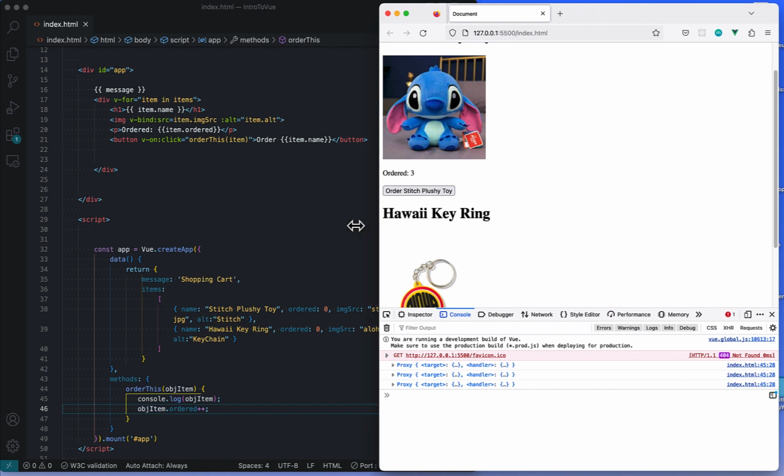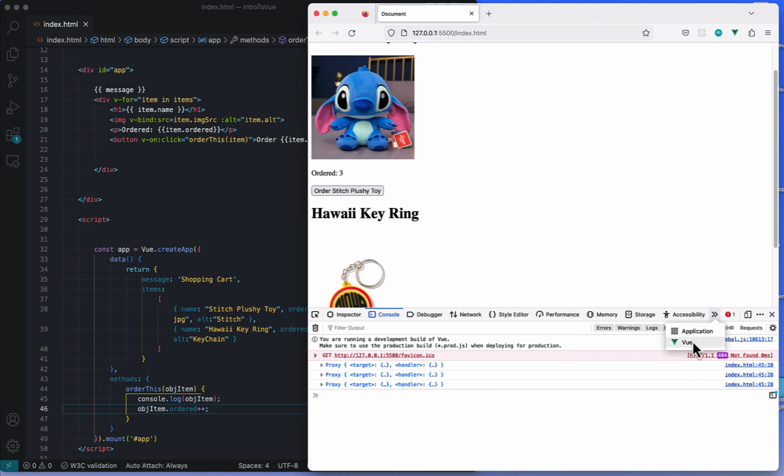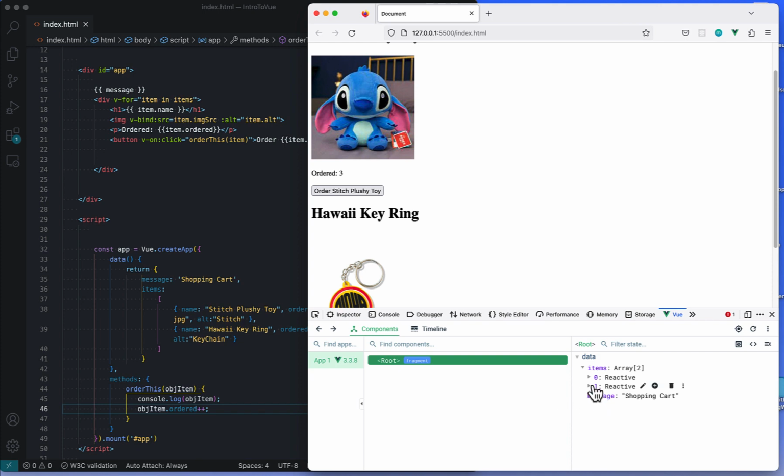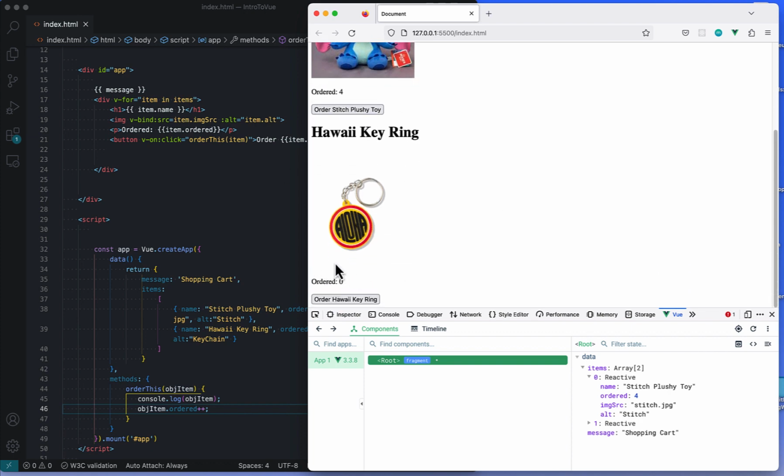And in fact, if you really wanted to, you could go into the Vue Dev Tools, and you should see it being changed in there as well. So let me reiterate that point. You can see that this is 3. If I click on Plushie again, our Dev Tools is showing us that it's 4, and we're also seeing the 4 being updated here. But that is a unique instance, and it's not affecting our second object. So if I click on this button, then it should affect just the second object, which it is. There's 1, but my Stitch is untouched, right? Vue's doing all the work behind the scenes of keeping those all separated. So that's very cool.